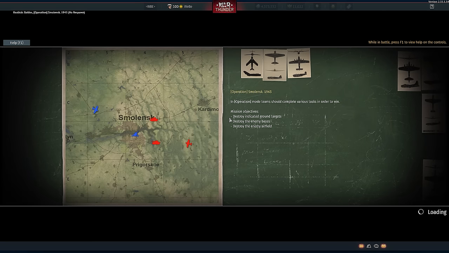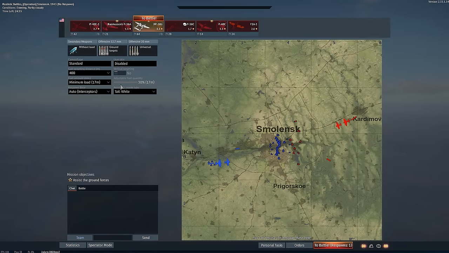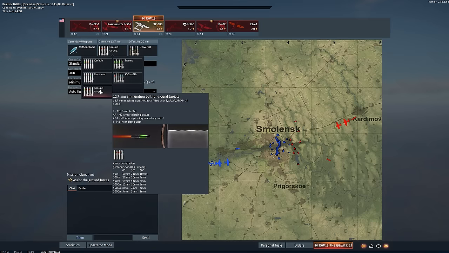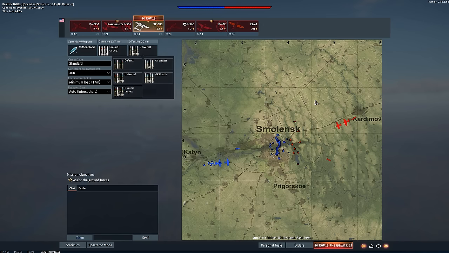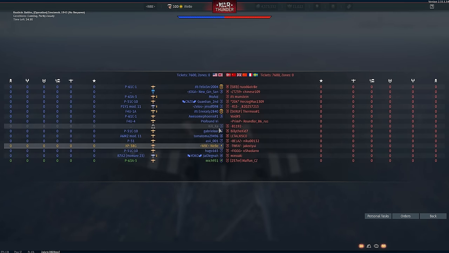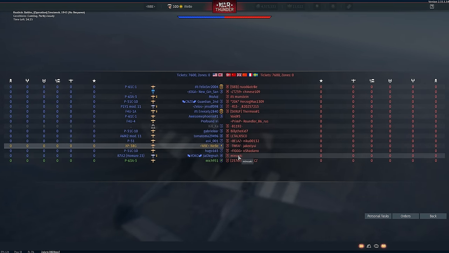Okay, first match of the day is Smolensk, and I feel like I'm seeing this map really regularly at low tier. 400 meter gun convergence, perfect. No vertical targeting because we have all the guns in the nose. Ground targets, possibly. What's got the most HE? Okay, we'll keep with universal. Let's go. Oh, nice big match to start with. Very, very nice. I love having these full matches.